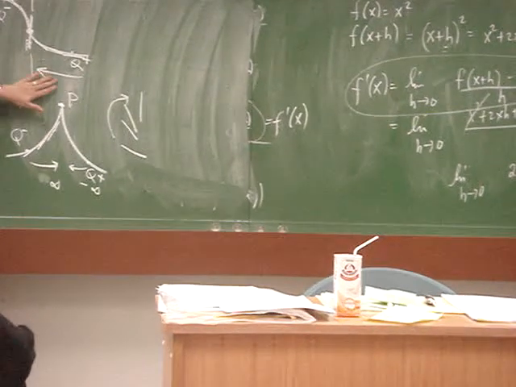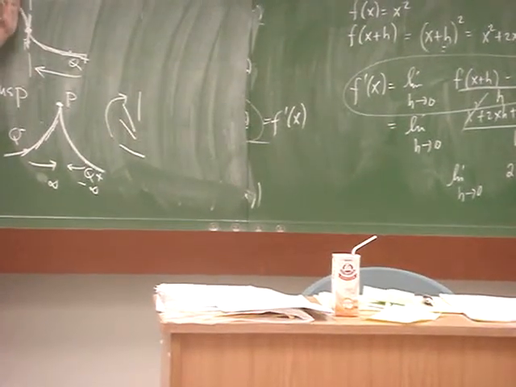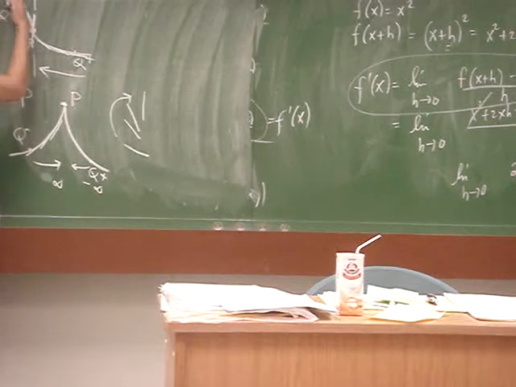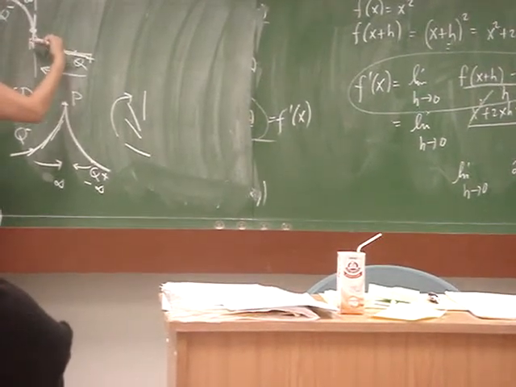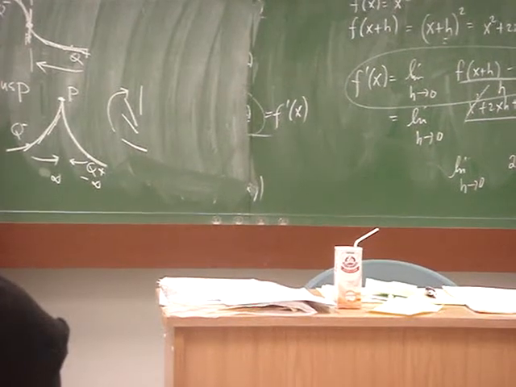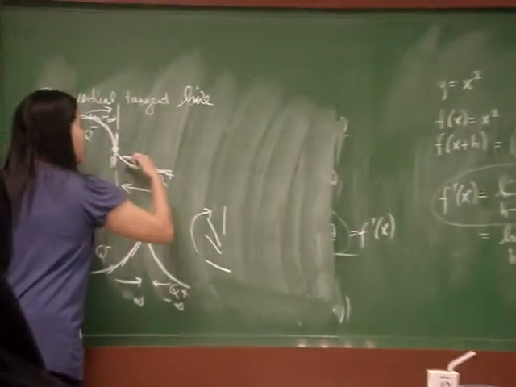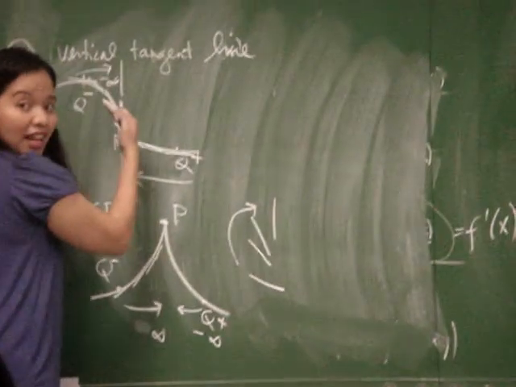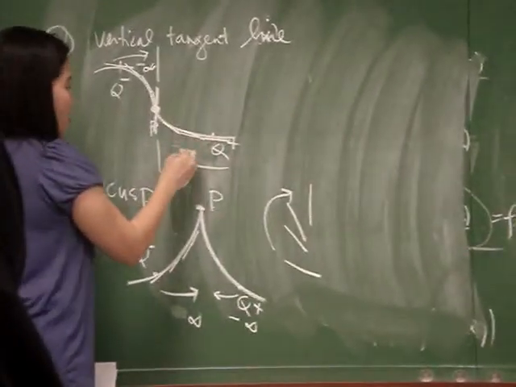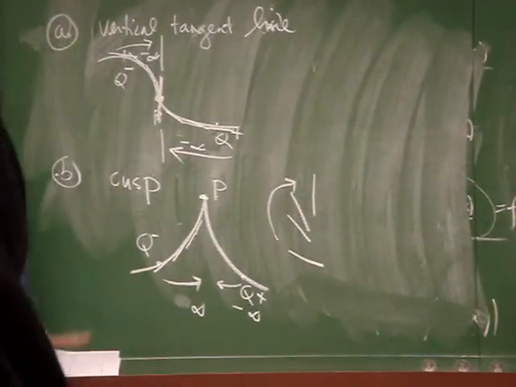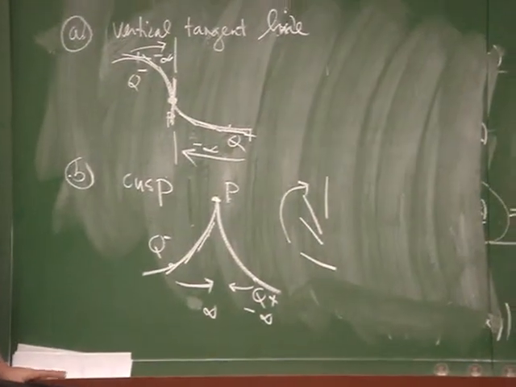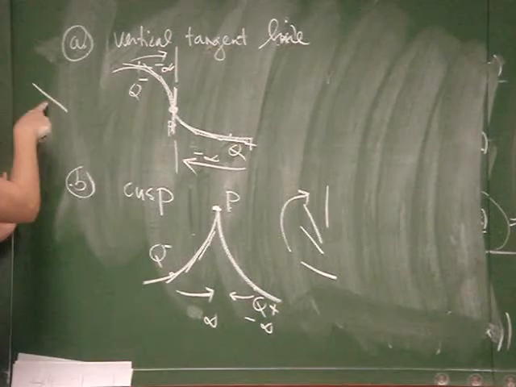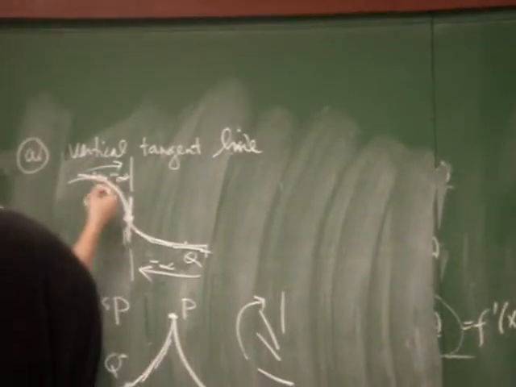How about the other one? What happens to this one? It approaches what? Negative infinity. This one, positive infinity? Are you sure it's positive infinity? Look at that. It's negative. Right? Going up, it increases negatively. So this is also negative infinity. This tangent line here is negative. Yeah, it looks like this.